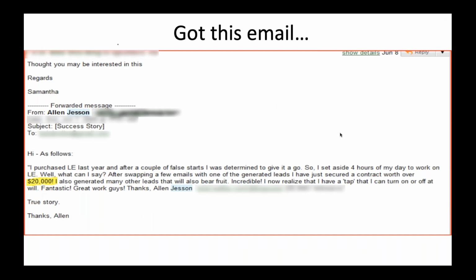After swapping a few emails with one of the generated leads, I've just secured a contract worth over $20,000. I also generated many other leads that will also bear fruit. Incredible. I now realize that I have a tap that I can turn on or off at will. Fantastic. Great work, guys. Thanks, Alan Jessen."